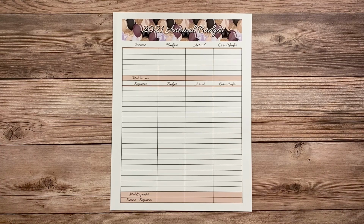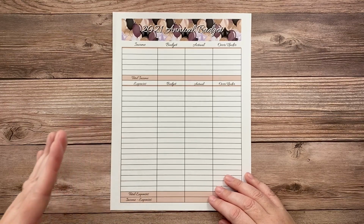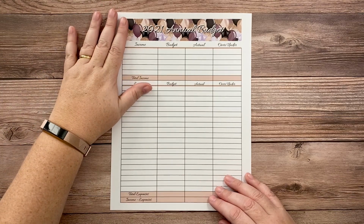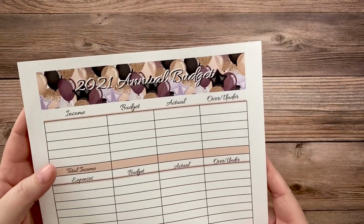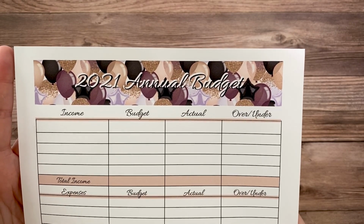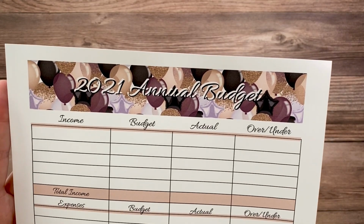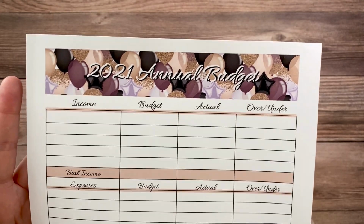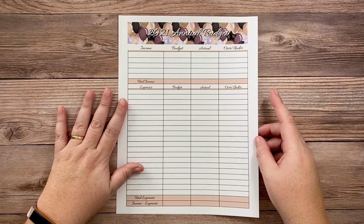2021, hopefully a different and better year. It's exciting. It's New Year's, so I went with the New Year's theme. I've seen this theme before, and when I came across the digital downloads for this, I purchased it so I can use it in my shop as well with my sheets. And it's just gorgeous. Take a look at those little balloons and star balloons and all the colors and the glitter. It's just so cute. And it makes me happy to look at no matter what the year turns out to be, if it's good or bad, or just glad to be there. So it looks amazing. I love the washi. I love the colors. And it turned out very well. So I'm very excited about this.